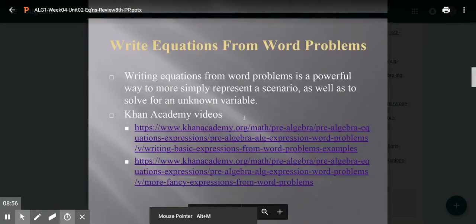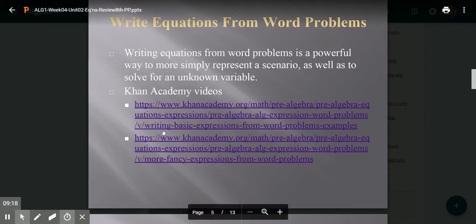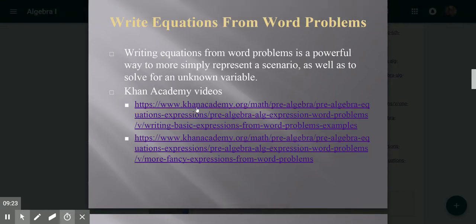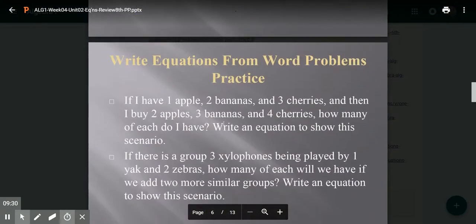All right, moving on. Writing equations from word problems. We take a word problem, a scenario, maybe a paragraph or a couple of sentences, and we can distill that into an algebraic representation. We can write an equation from that scenario. It's a very powerful tool to help us do a lot of things without the words encumbering us, like having to write xylophone 20 times if we have 20x. And here's a couple of videos on Khan Academy that explore this further.